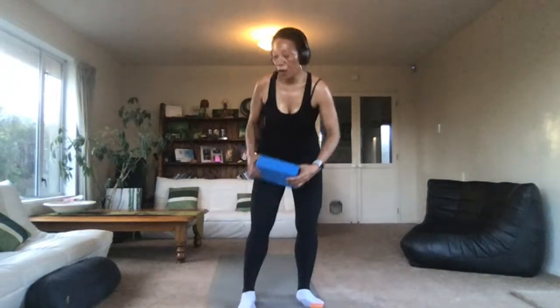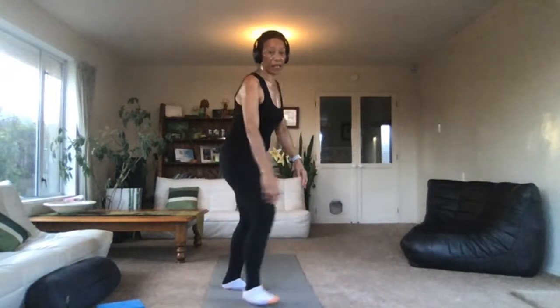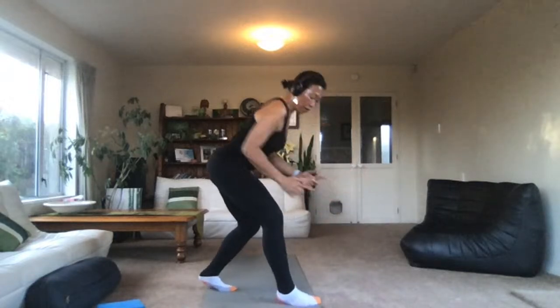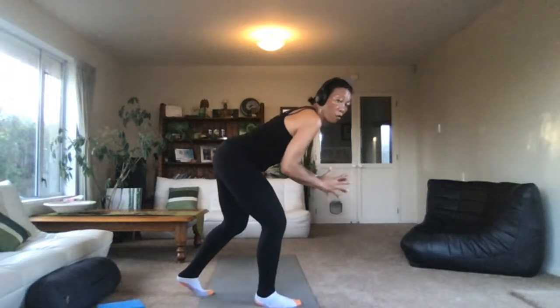And we're going to do a few more balance poses before we come down to the mat. So we can start with Warrior 3. And then from Warrior 3, we're going to just layer on some more balance poses. So step your right foot forward and bend both knees. Sticking your butt towards the back, but lengthen your spine forward. This is great for giving you that momentum of coming forward.